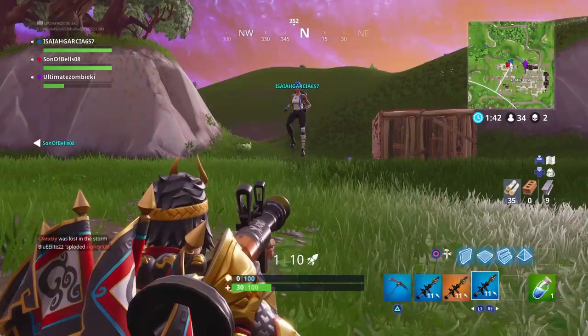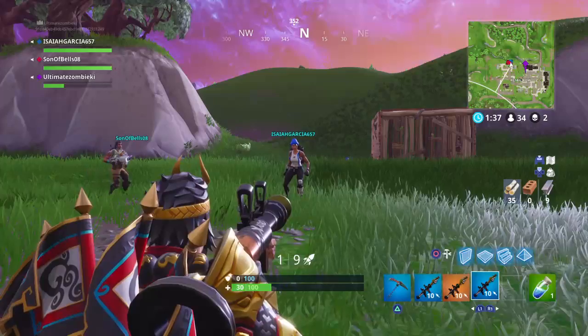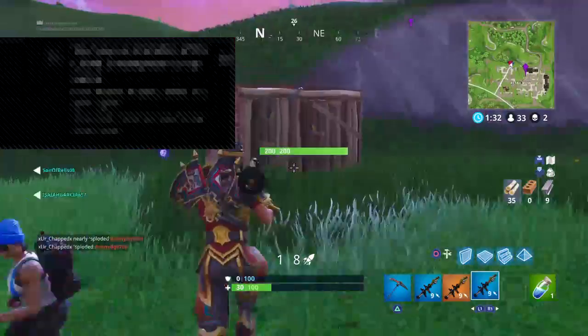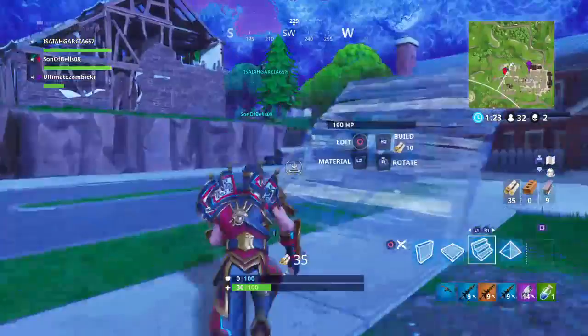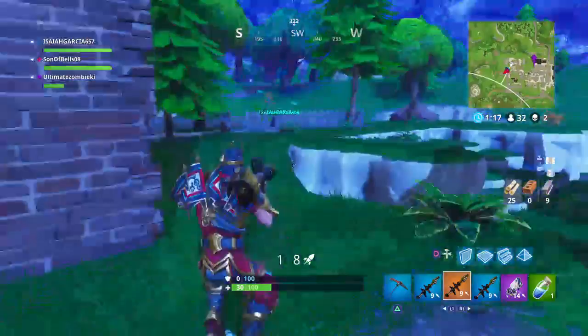Three, two, one, jump. Oh, too early. Three, two, one, jump. Okay, let's go, let's go, let's go. We need to go to the base, yeah. Alright, let's go. People, oh wait, never mind, I thought that was a person. Brick!